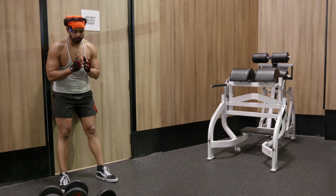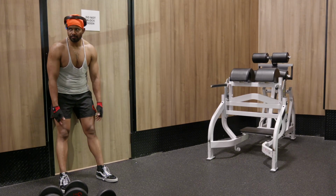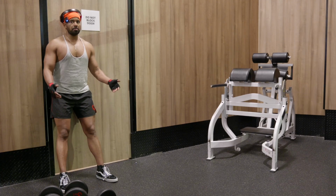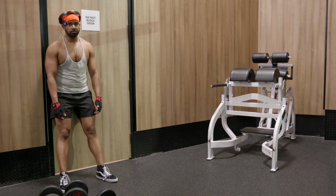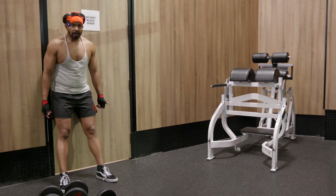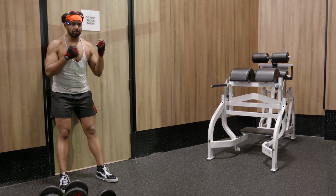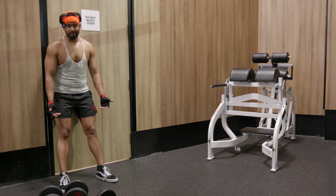I know every time I do these dumbbell curls, they are very much disliked by people online, and people expect me to do some exercises that don't make sense to me, and a lot of fitness people too. Until I do something like this, where I have to cock my body, I have to get the stretch on my biceps. I am getting my biceps activated. That is all that matters.